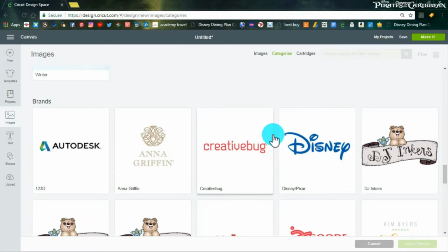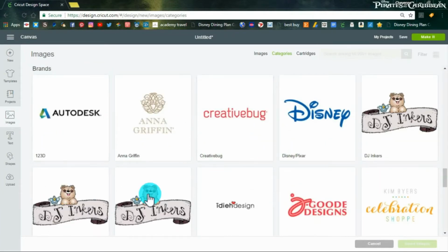So you can also search down here by the brands. Now I find that these ones you tend to have to purchase. It's not very often that the brands end up in Cricut Access. And for those of you that don't know, Cricut Access is a monthly subscription that allows you to have access to lots of different images.